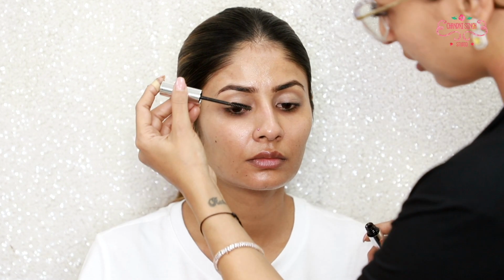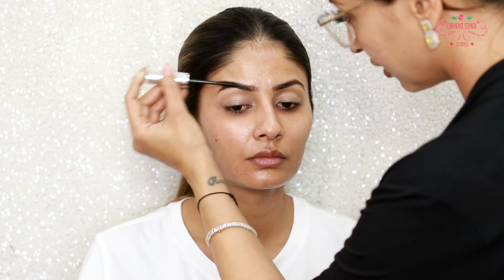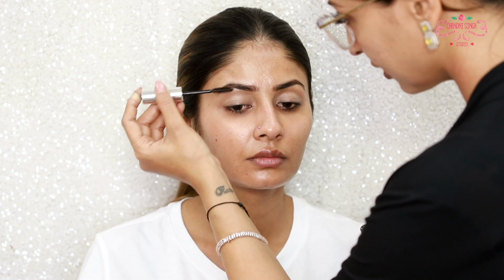And if you see now, the eyelid looks a lot brighter. Because of this, the eyeshadow pops out a lot more. Another tip for you, in case you have really bushy eyebrows and they keep falling down, apply a transparent mascara over it. The one I'm using is by Anastasia Beverly Hills. You can use any transparent mascara from any brand.